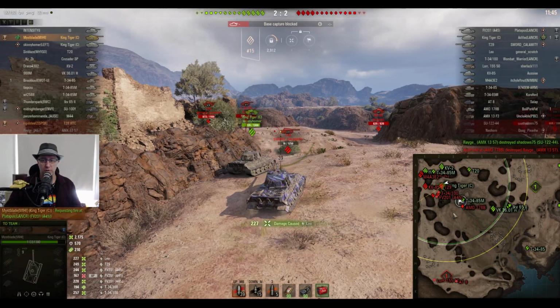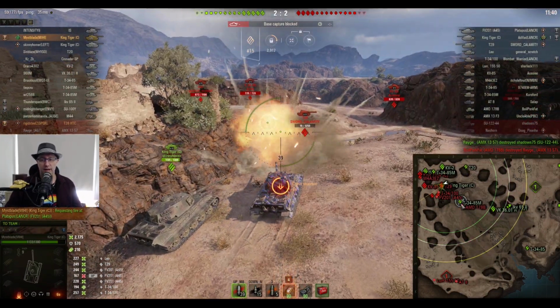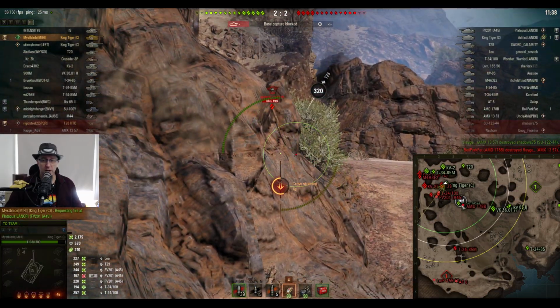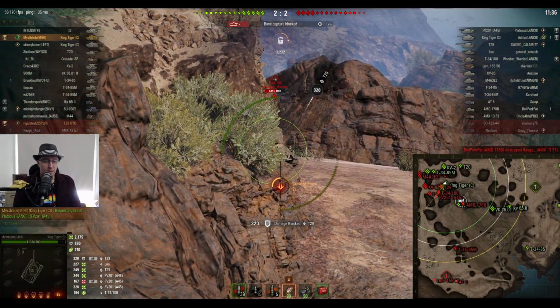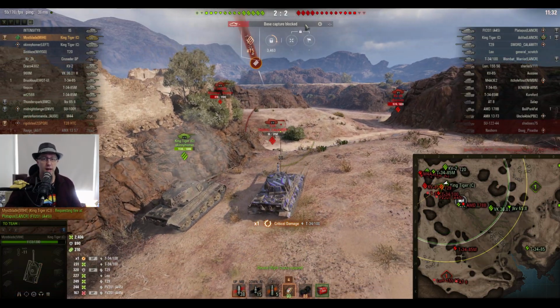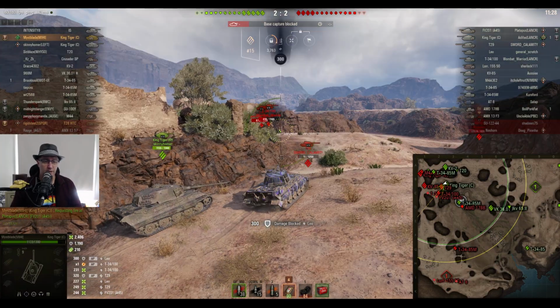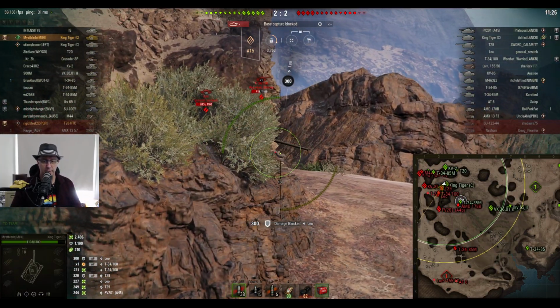Now, the base is blocked, and this is something else which is unique to encounter mode. If somebody is trying to cap the base, of course, there's only one base, and the AMX-178P was trying to capture the base. If that T-34-85 just rolling on stops the base being captured, it blocks it, and you can see that up there in the top. Anyway, back to Mystblade. He's up to 2406 damage done now, 1190 damage blocked.